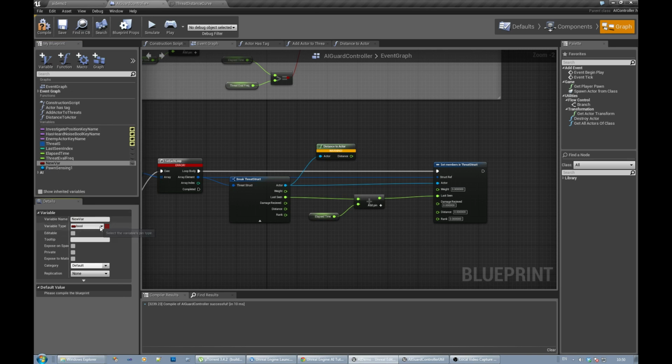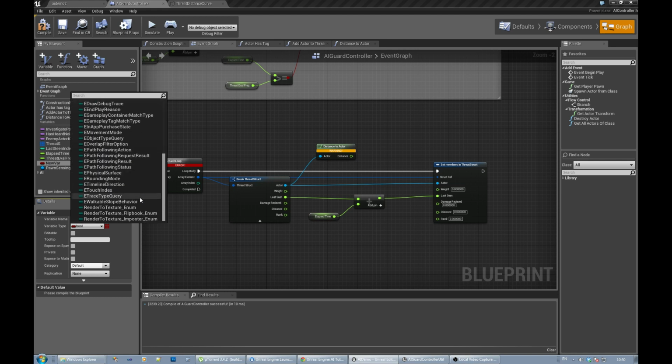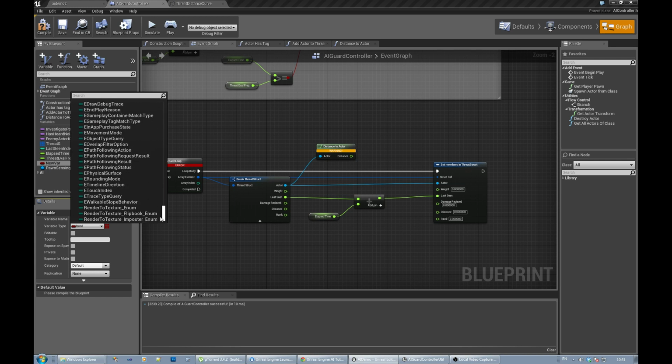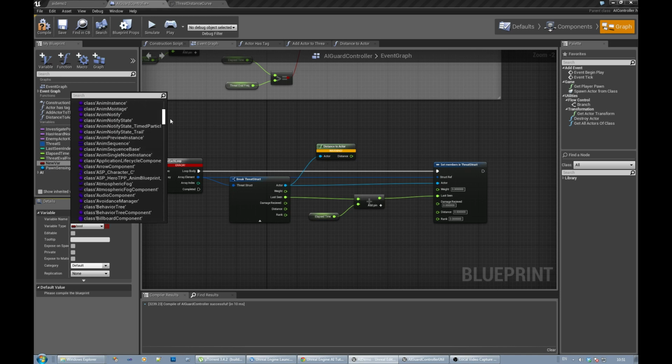We basically want to add a variable of threat distance curve. And of course I can't remember where it was. It's definitely not a class.